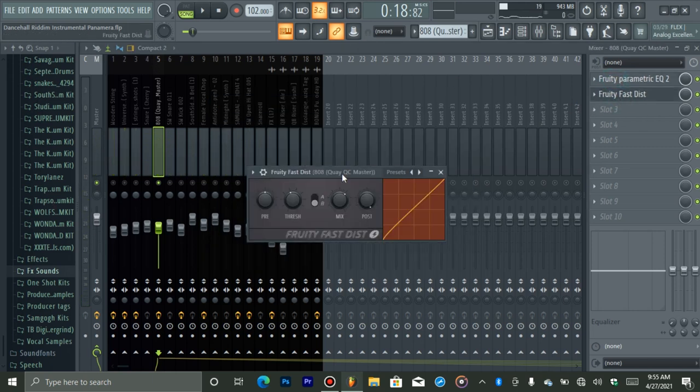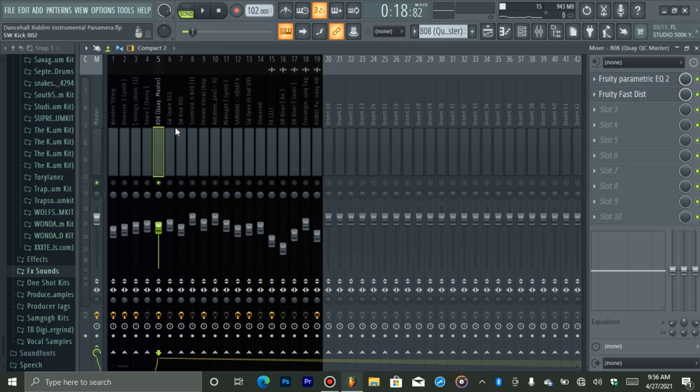And I added this Fast Distortion to it. It's a stock plugin, so y'all can use that. And to mix it, I put it on B. B sounds better. Distortion type beat sounds better than A, so I just set it to B. Adjust the mix, the post gain, threshold. I don't touch the preamp right here. Just mostly that for the 808. And I know y'all see this knob going up and down right here. It's because it's sidechained to the kick. And I'm going to get there shortly.